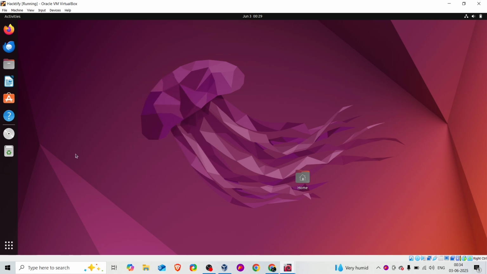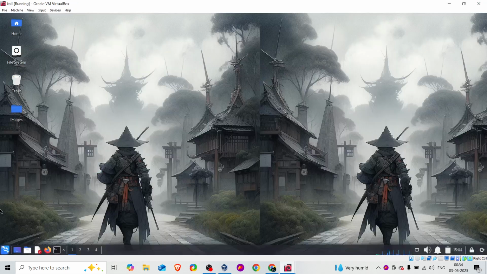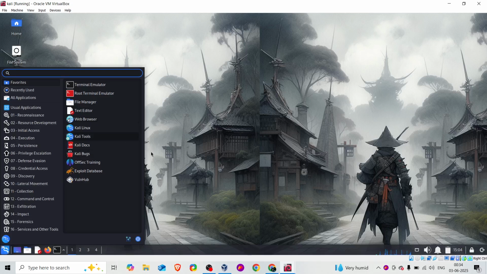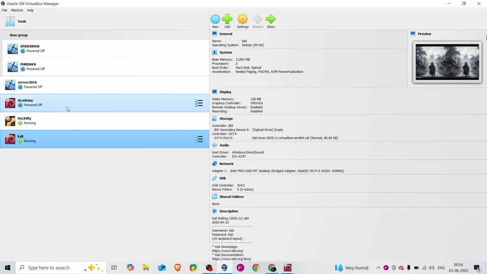Okay, so this is my Ubuntu 20.04 LTS machine, and here is my Kali Linux machine, which is the latest. You can use Kali Linux, or if you want to go for Parrot 6.0, you can go for that also. I prefer Kali Linux, but let me tell you, in the exam you will not get Kali Linux. In the exam you will get a Parrot machine, so better get hands-on with Parrot. So now our lab setup is done.